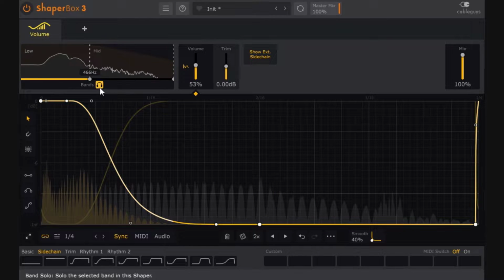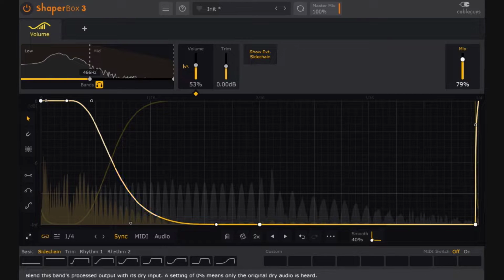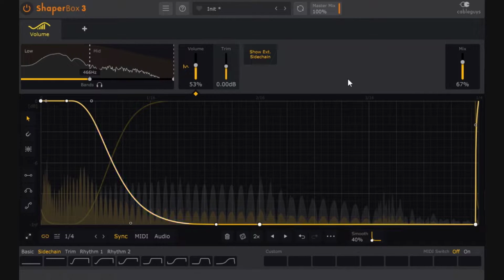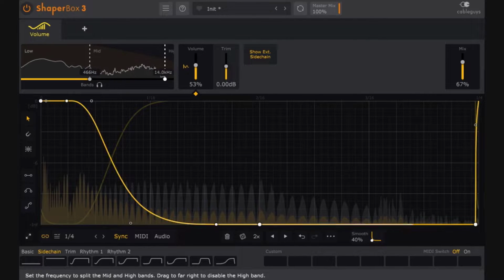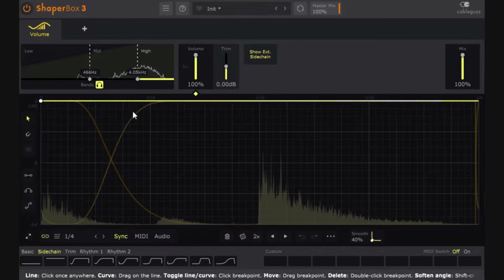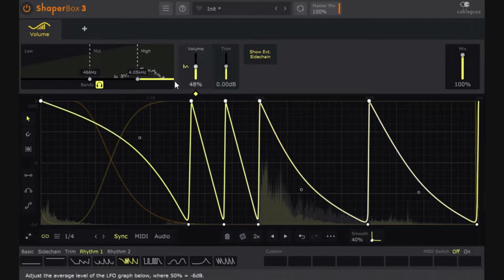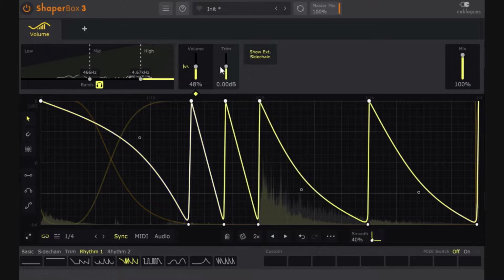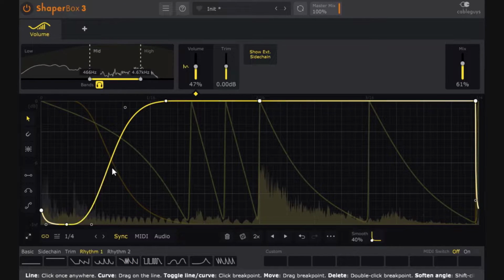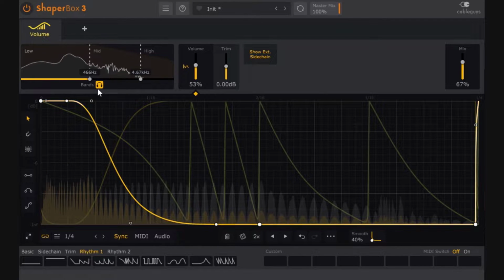If I go to the lows and I audition, you're making everything super short, but maybe it's too short, so I can just bring the mix a little bit down. And also you have a high, so I could bring the high and audition that section. Maybe on this one I want to do, I don't know, something rhythmical. So on the highs we are doing something rhythmical, on the mids we are doing the sidechain, and on the other one we are trimming the kick. Notice how different it sounds.